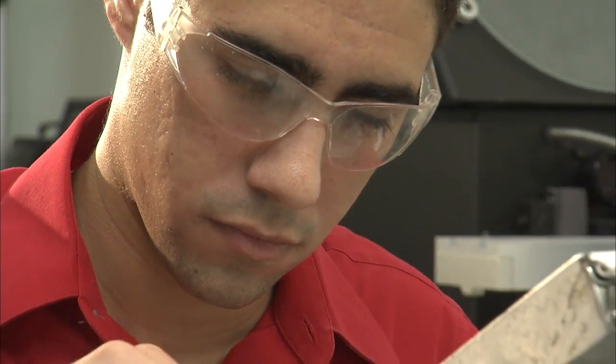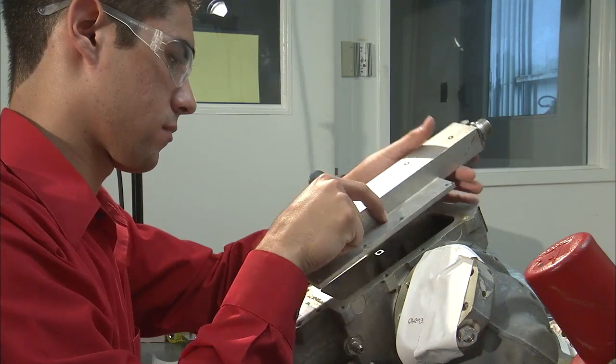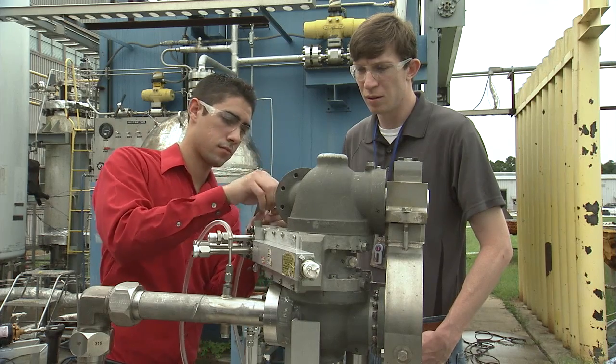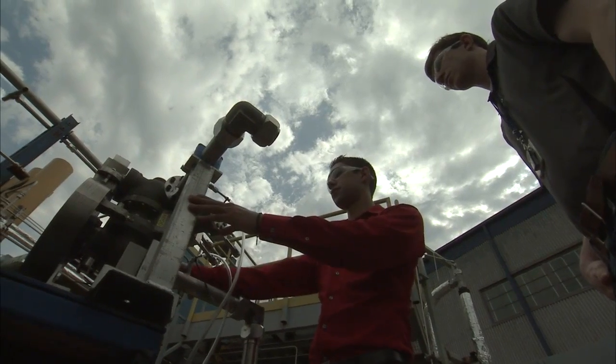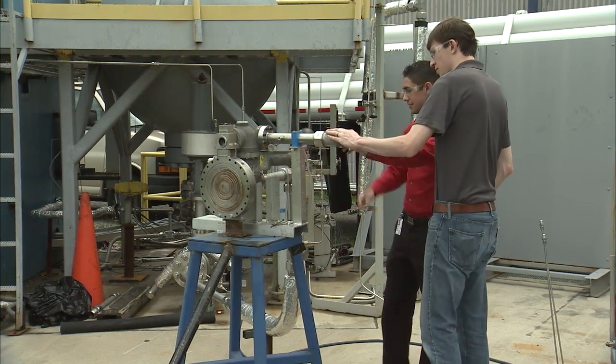My first recommendation is: apply. If you don't apply, you will never get an internship. Apply and be optimistic — be confident that you're going to get the internship. That's what I did. I'm working in the propulsion systems department. I have been disassembling the F1 gas generator valve, changing the seals and checking their conditions. I've seen a lot of thermodynamics, system dynamics, and thermofluids, and I haven't even taken those classes yet. So I have learned a lot from it, and I know when I go back to school I'm going to be more than ready for it.